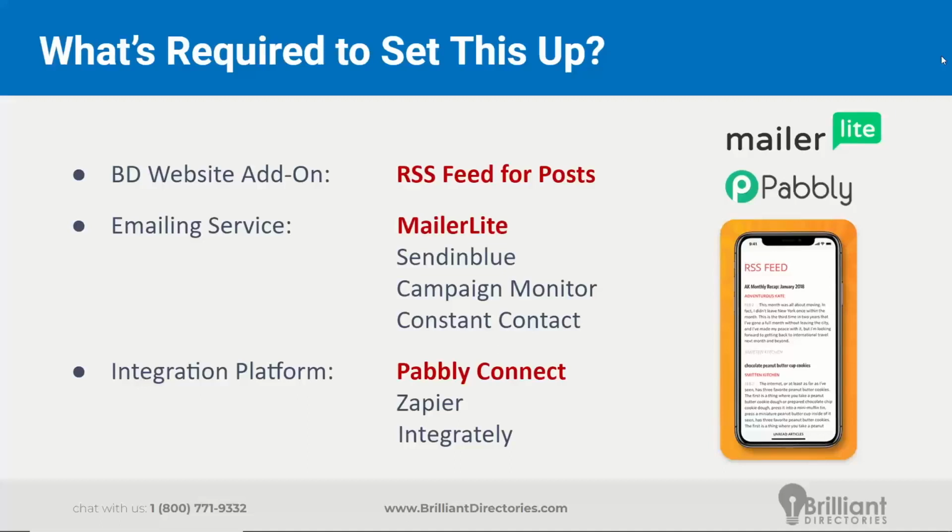So then we also need an emailing service. There's a bunch of different email marketing platforms that you can choose from. Basically, whatever one you're using, it just needs to have the ability to create email campaigns from an RSS feed. MailerLite, Sendinblue, Campaign Monitor, Constant Contact, the majority of them do have this ability. We'll be using MailerLite in this case.